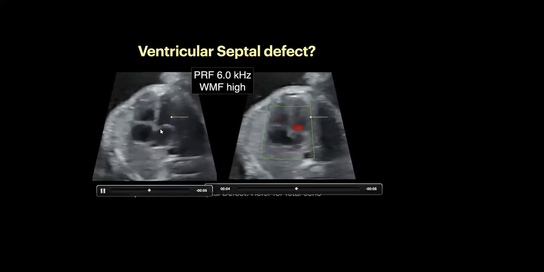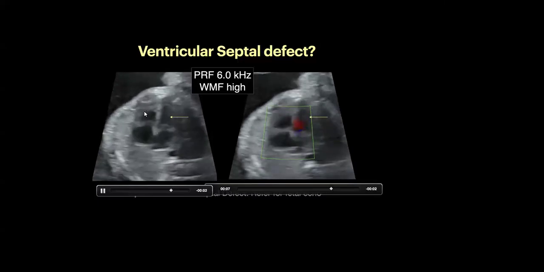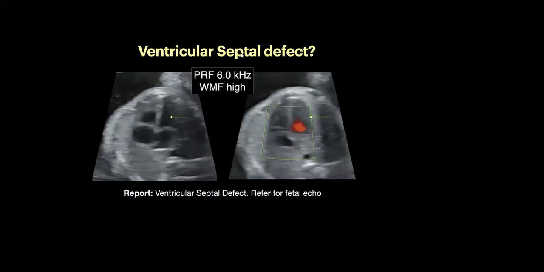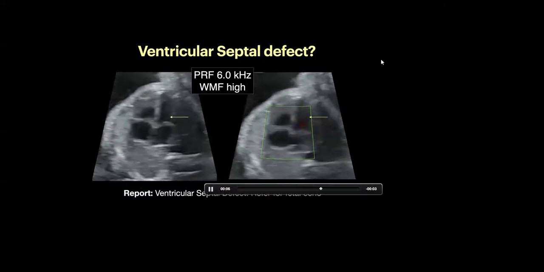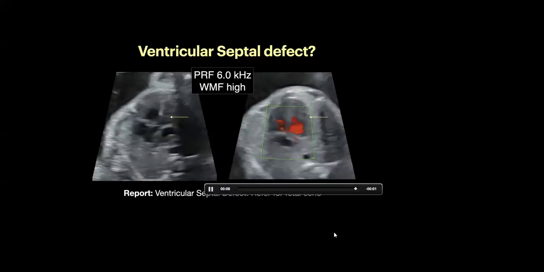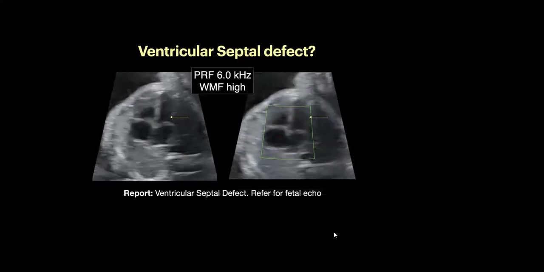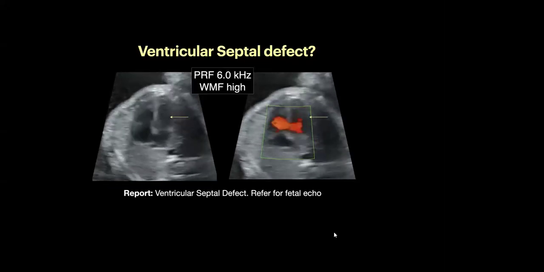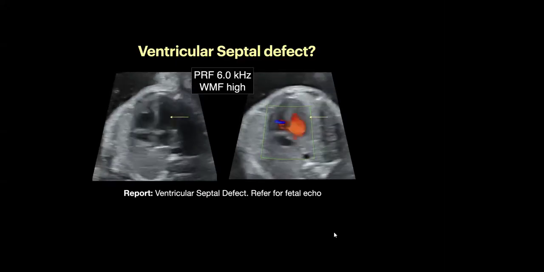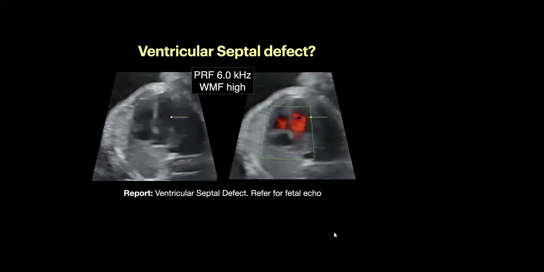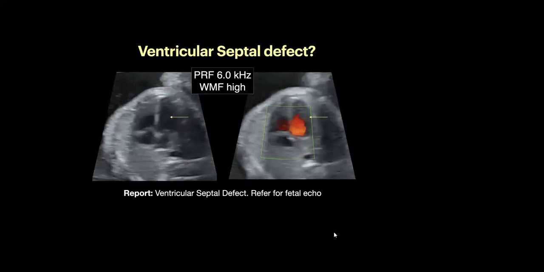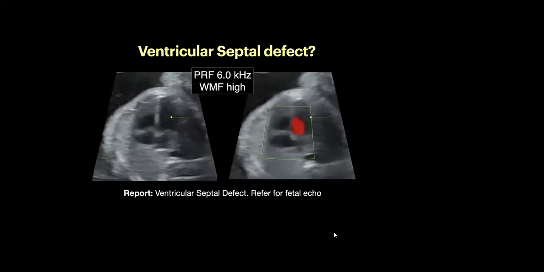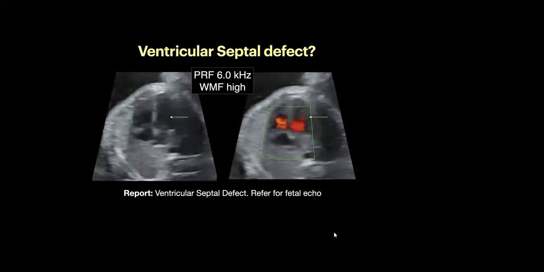Especially that you're directly parallel to the interventricular septum, and you see these striations that are present there. I want you guys to take note of the velocity scale, or the PRF, which is at 6.0, and of course, utilizing a wall motion filter, because it's really critical. Technique is key, as well as acquisition. So ultimately, the physician called it a VSD, and the patient was referred for fetal echo. Of course, the patient is nervous, high anxiety, really afraid, and doesn't know what it could be. But I wanted to ask the audience, what could you have done differently here?